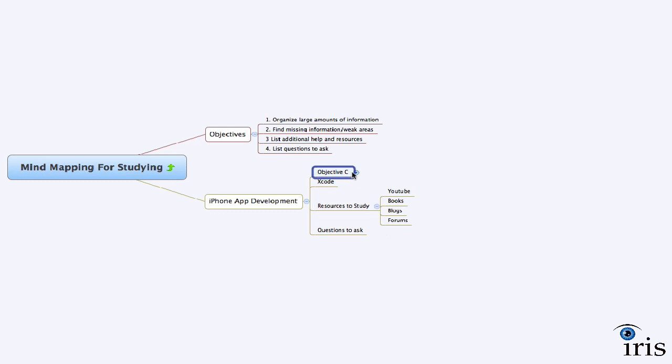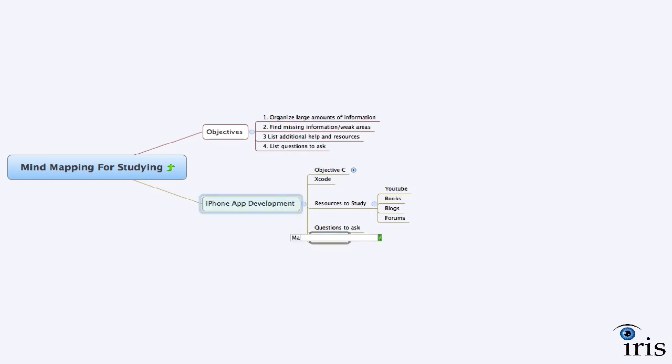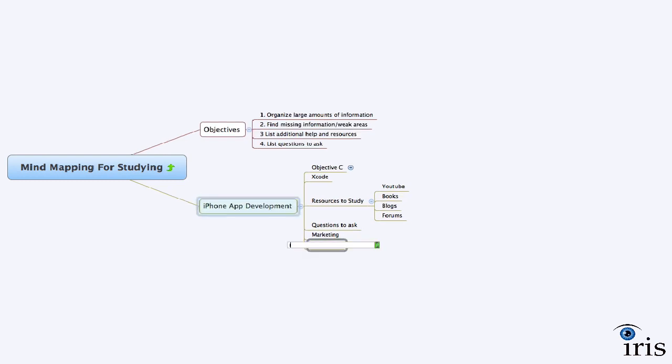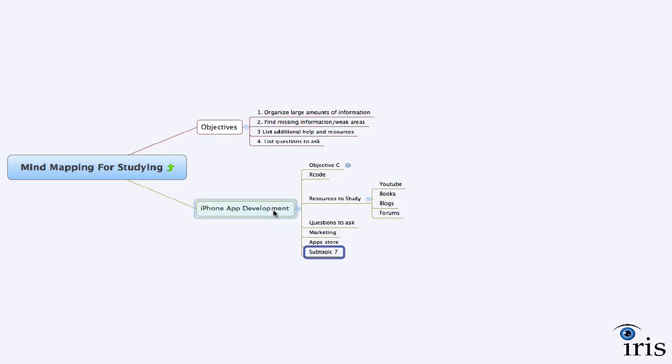What kind of knowledge? Well, my Objective-C and my Xcode. There are other things with iPhone apps. There's marketing. There are also things like the iTunes store, or the App Store, where your apps are going to be listed, knowing the specific elements related to that. There are also the finance pieces of applications, like the costs. You want to punch some numbers.